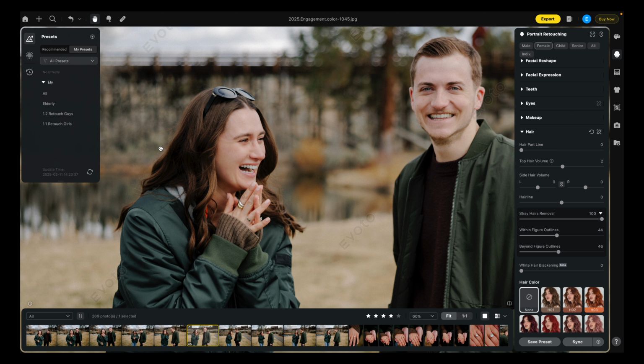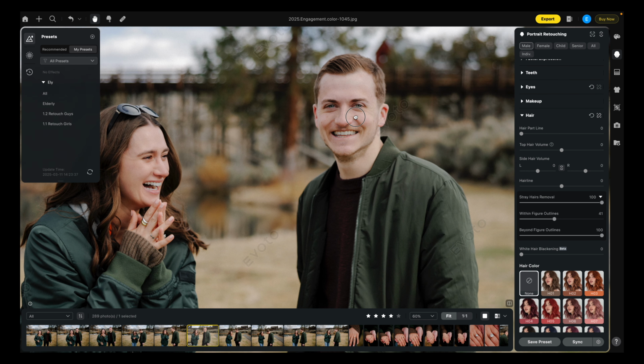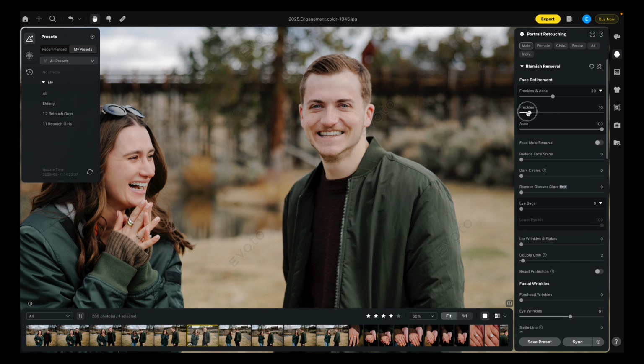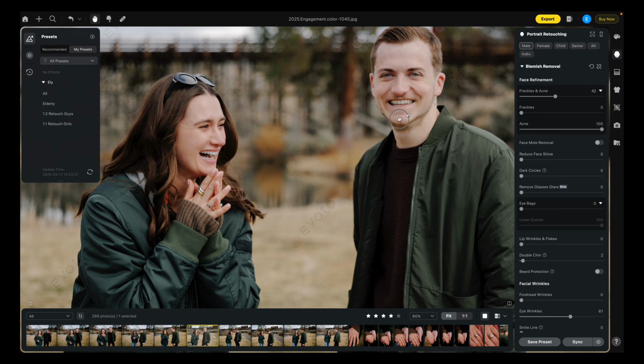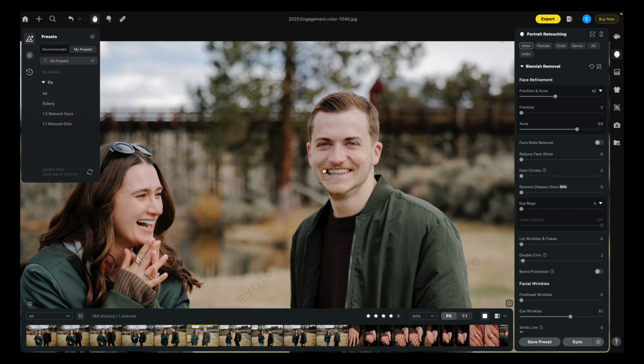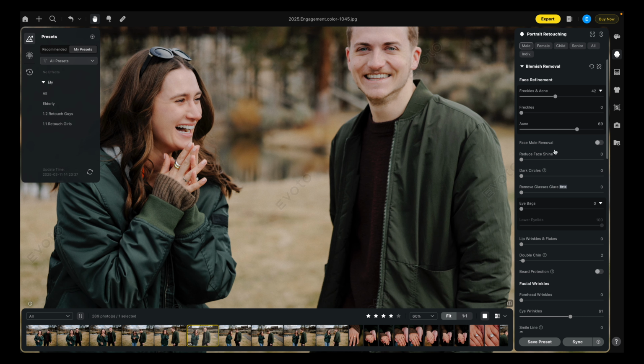So we don't want to do too much because we don't want it to look like she has a helmet hair kind of thing. But you can see what it's reducing there. So here, and then you can see on this gentleman here, just reducing those. And we can take the freckle off because he has some freckles, moles, or just some, yeah. So cool. We want to be careful with guys with this removal tool because it can take away beards. So it'd be beyond that and watch that. So let's start with male.